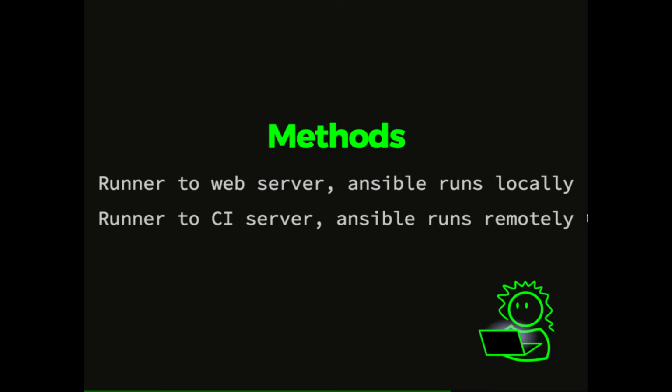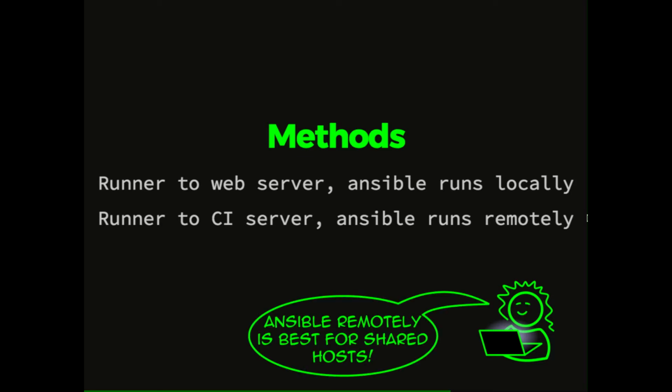The other way that we want to do that is we want to put the CI server, the runner, to connect to some integration server, which we do manage, that has Ansible installed. And then Ansible connects to the shared hosting provider remotely. That way, we never have to worry about having Ansible installed on the shared host. So this handles both cases for us. So we never have to worry about if the client is on our hardware or on their own hardware. It just works.